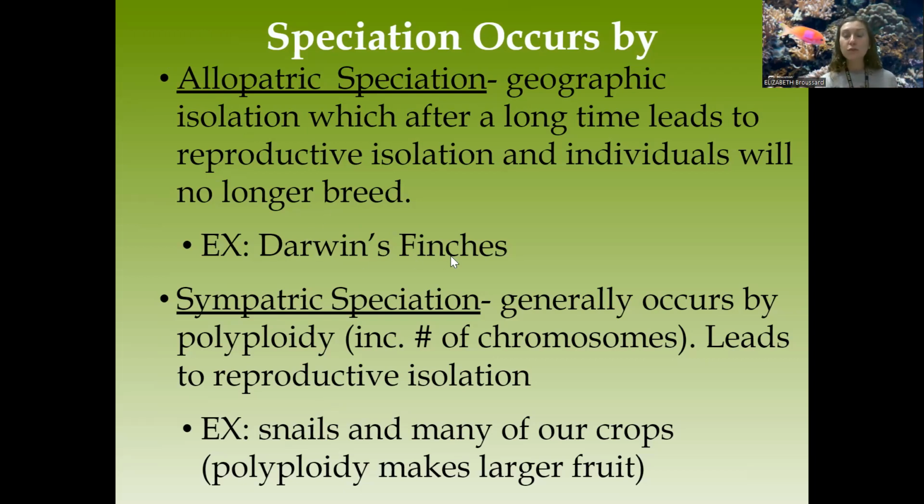So for example, Darwin's finches actually came from an ancestral bird from, I believe, the mainland of South America. So this one bird, or a small population, founder effect, went to the Galapagos Islands where Darwin found the finches, and they have now become completely different species from the one that they came from, their ancestor from South America. And again, this is geographic isolation. They spent so many years apart that eventually, as they both independently evolved, they became two different species. So that's our allopatric speciation.